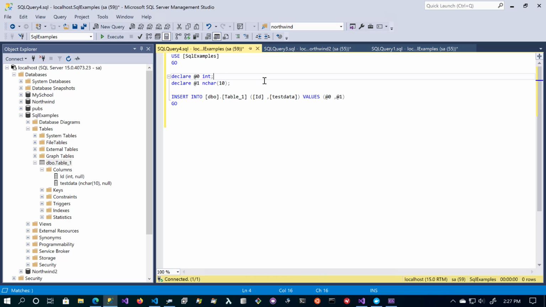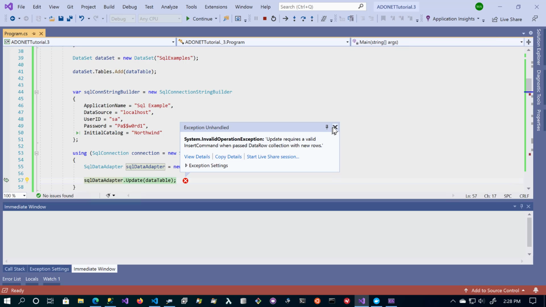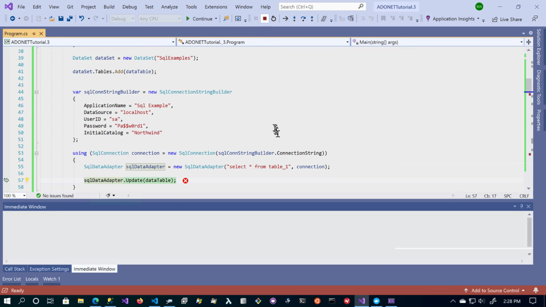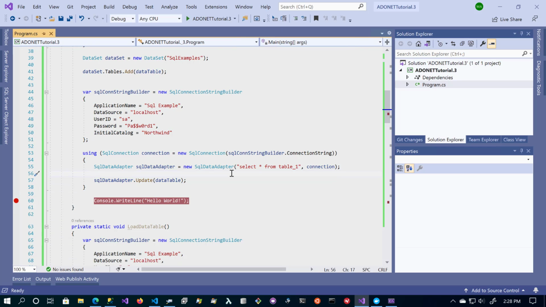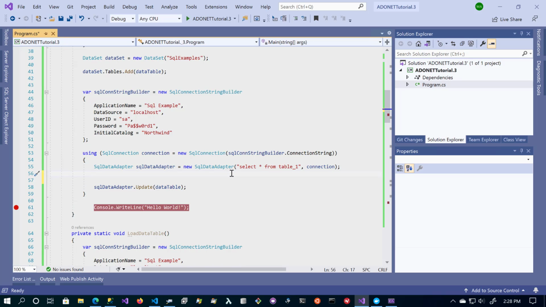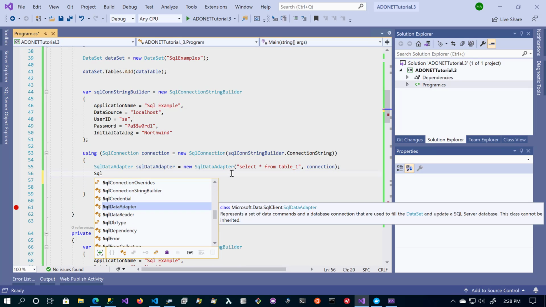So it would need something like this as part of a command. We could generate this and take exactly what we have here and then insert parameters like we did before and create our command and then pass that to the adapter. But there's a little bit of an easier way, and we can actually use a SQL command builder.